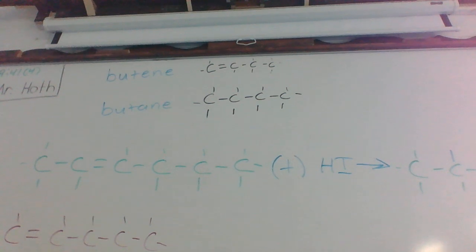Now, one of the things that Markovnikov's rule said is you have to have the conditions just right to have a major and minor product. It said, one, your parent compound has to be asymmetrical. This one is. This one was not. Then you have to have an asymmetrical reagent. So, give me an example of an asymmetrical reagent.